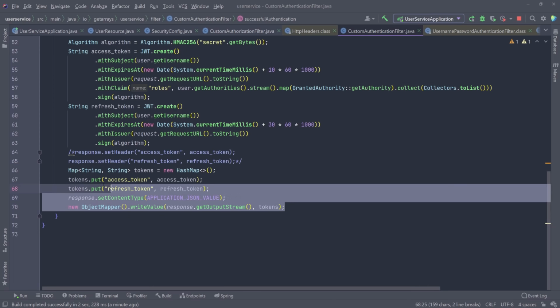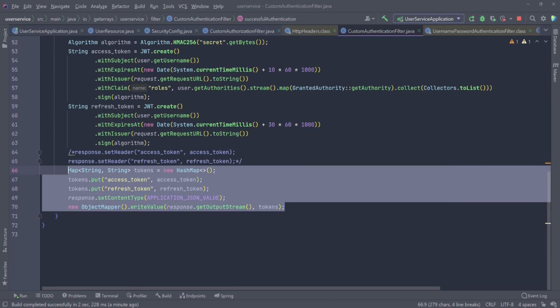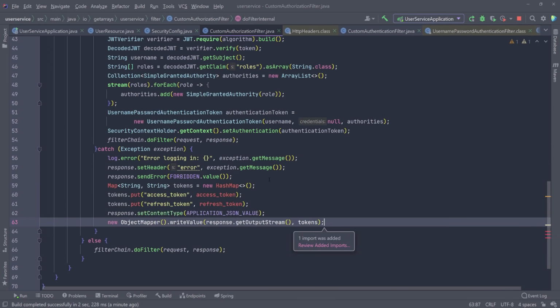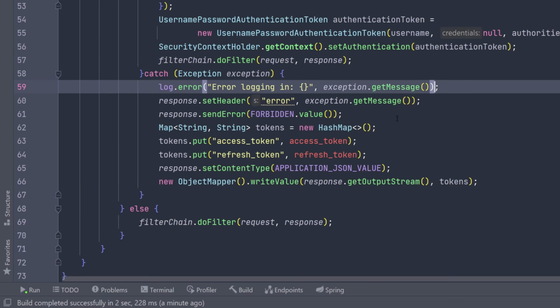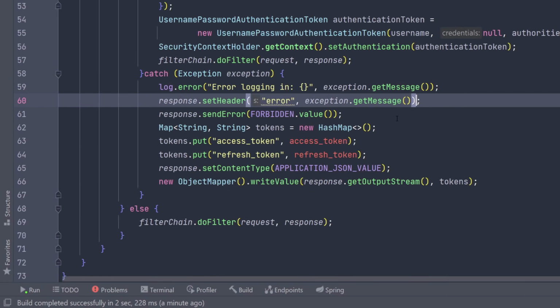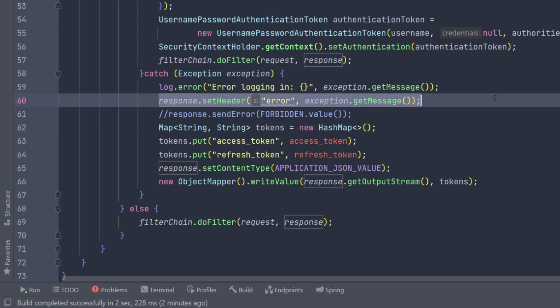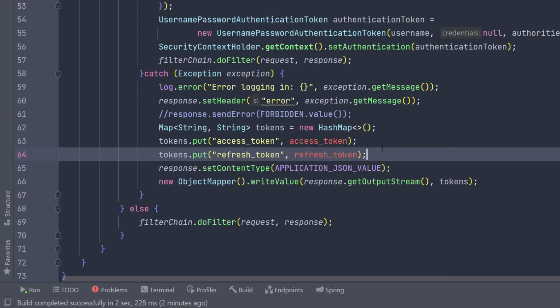Actually, I'm gonna copy all this, and then go back to the authorization filter, go down and paste this down. So I'm gonna leave this and just comment it out. So this line, we can't have it. If we send a response, then we can't do what we do below. It's not gonna work, if we send the error like this. So I'm going to comment this out so you can still have it. The header is not going to hurt anything, so we can just leave it there. And then I only need one of those.